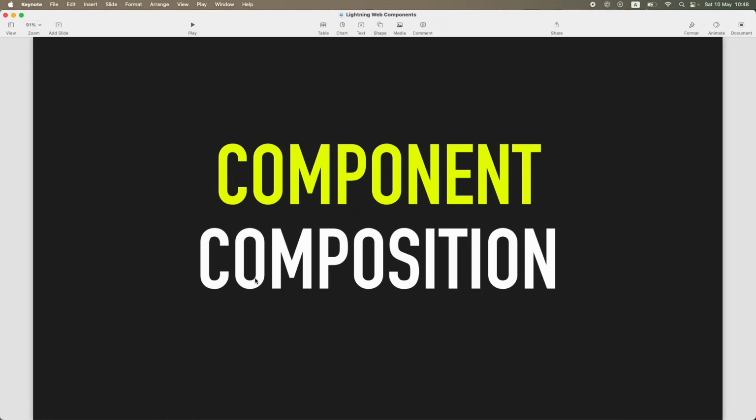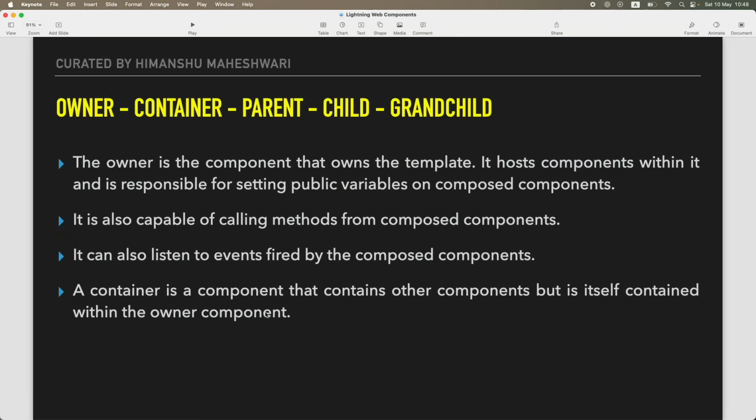Now we want to understand another topic called component composition. What is component composition? It's nothing but the idea of having modular components working hand in hand with each other, right? What does that mean? If I have given you a very big task, you're not going to do it all together. You're going to break it down into pieces and achieve it one by one in milestones, right?